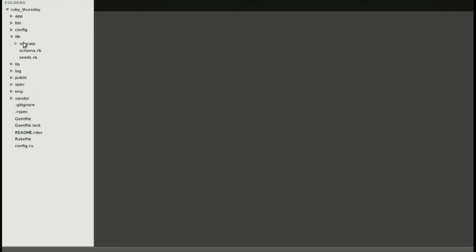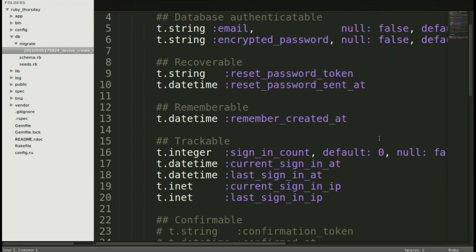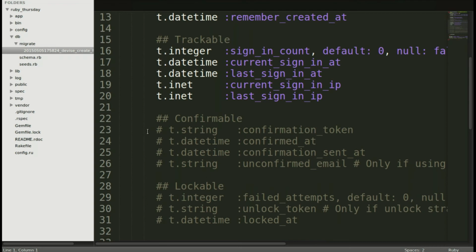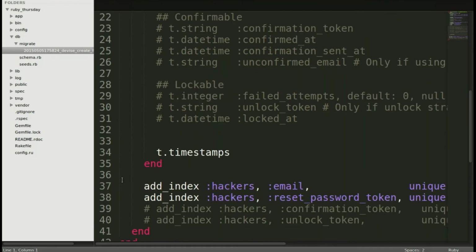Back to our text editor, let's check out that migration file. So we see here Devise has included email and password as well as the other standard modules, rememberable and trackable. You can always uncomment confirmable and lockable if you would like to include those modules as well.